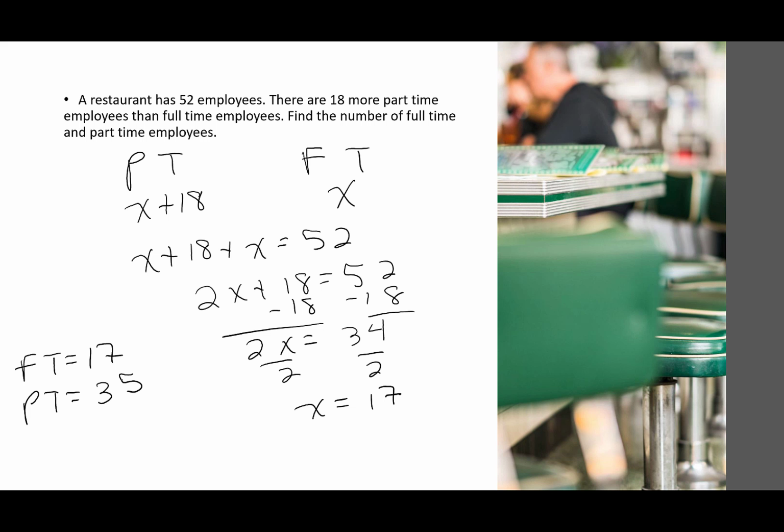There is that nice part that you can check: 17 and 35 adds up to 52. So you go like, it looks like I did it right? You always want to look back and think, does this answer make sense? Things that wouldn't make sense is you can't have a part of an employee. So if I got a fraction here, I would think I did something wrong. If I got a negative, I would say it looks like I did something wrong. So you want to just think it through and think, is this a reasonable answer to get?